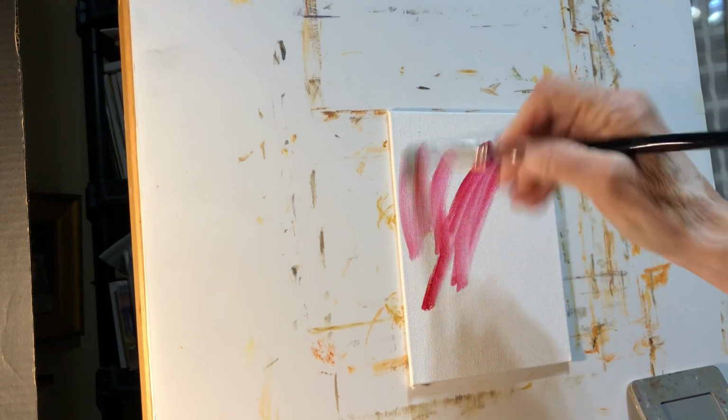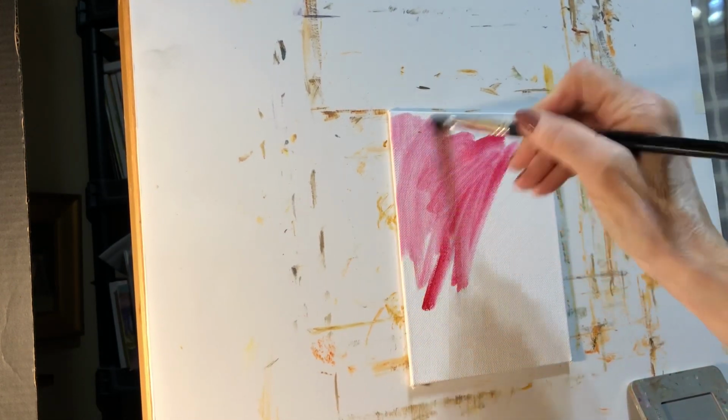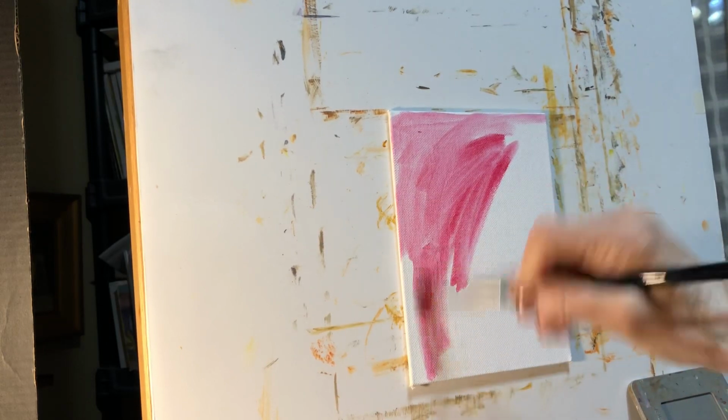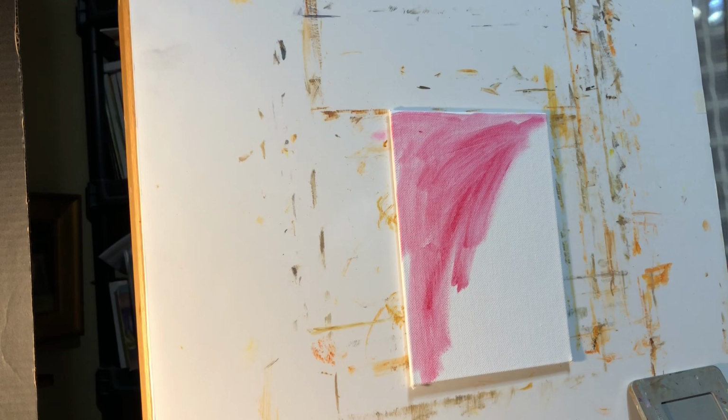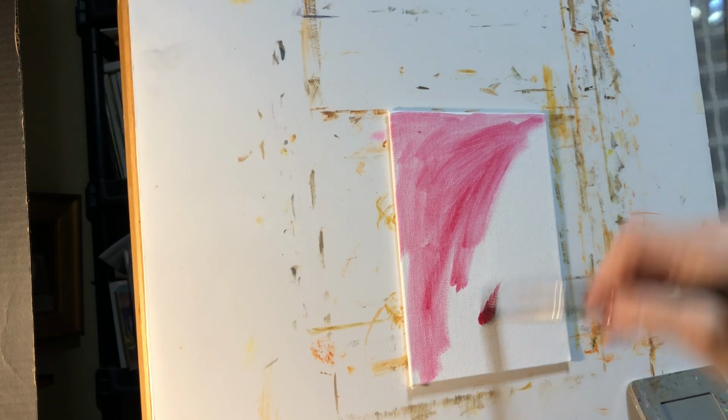So, well, let's start off, and I decided this time to tone the canvas. Sometimes I do, sometimes I don't, and I'm using a really fun color tonight. After all, it's a Christmas painting and all about color.